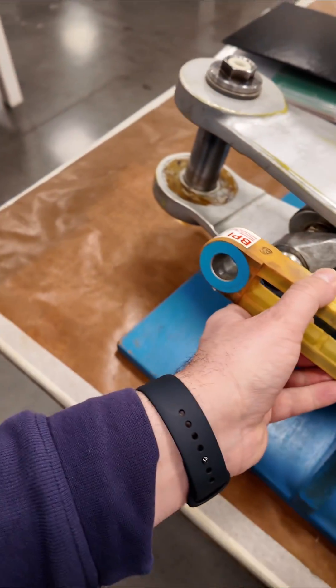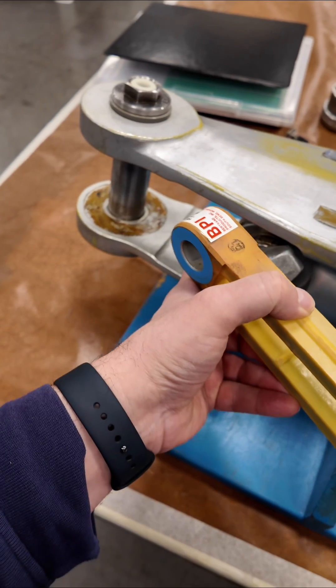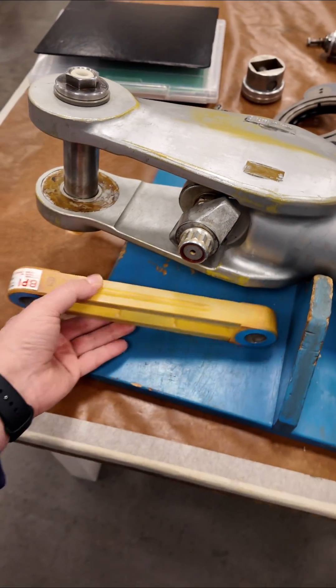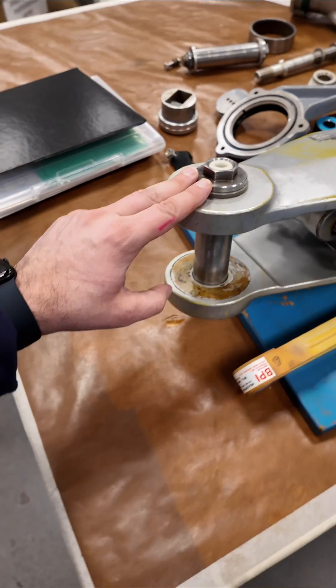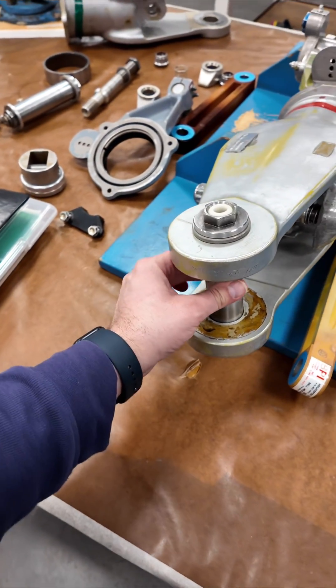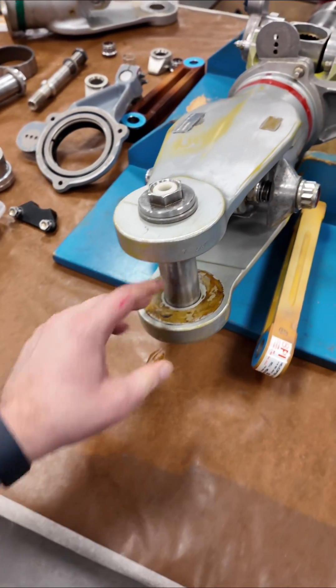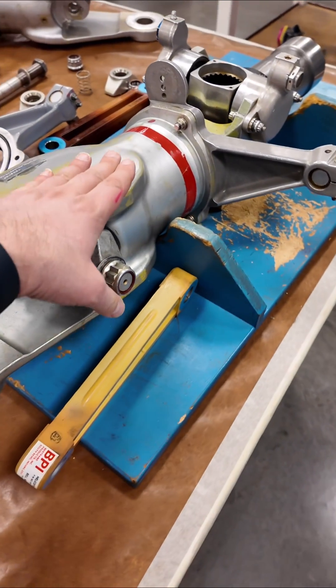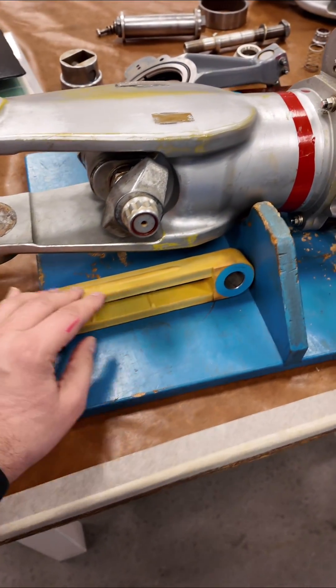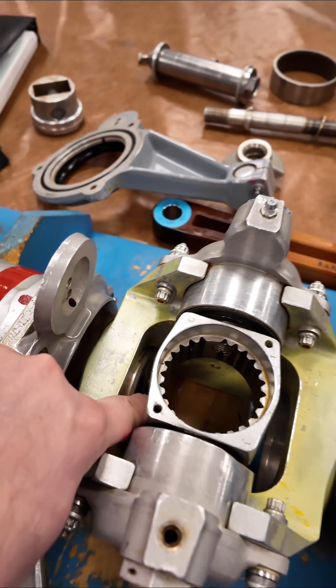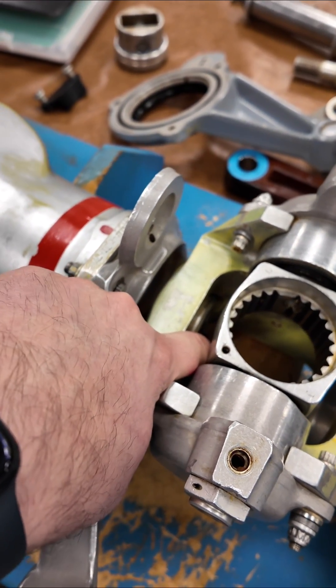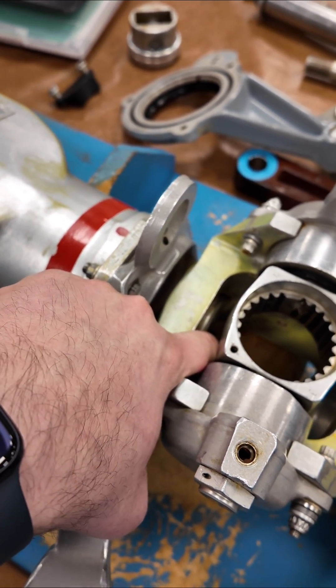The strap is attached to the grip with the strap bolt here, and all the centrifugal forces from the blade transmit to the blade bolt through the grip into the TT strap and end up in the yoke or the back of the yoke in what's called a TT strap fitting.